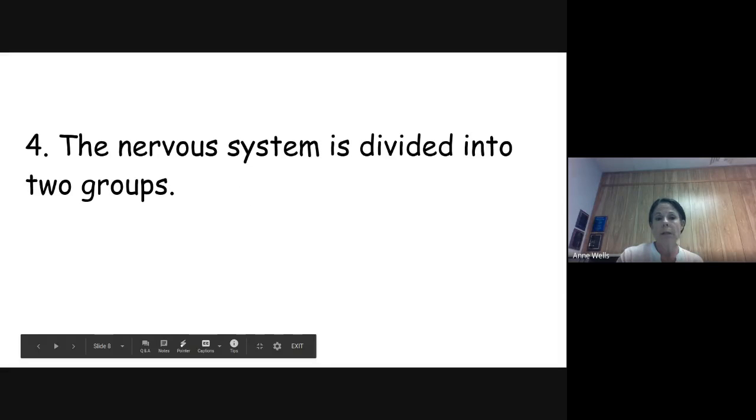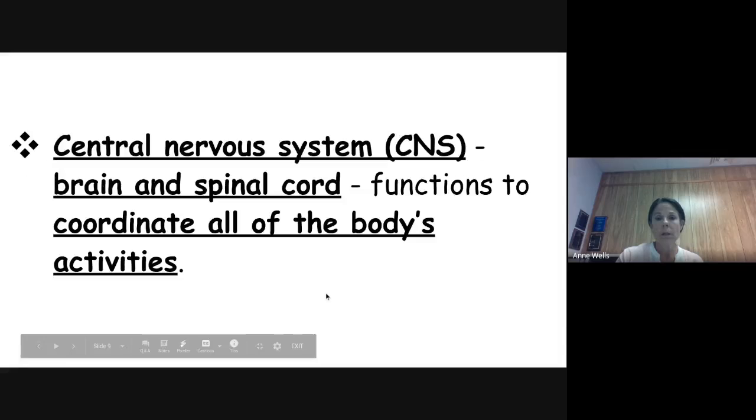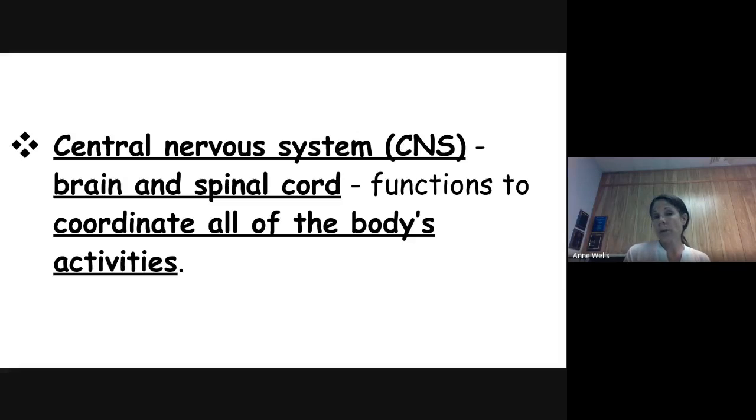The nervous system is divided into 2 main groups. So we have our central nervous system and our peripheral nervous system. The first one, you can't really say one is more important than the other, but the central nervous system is where your brain is. So the central nervous system, or the CNS, is your brain and spinal cord, and it functions to coordinate all of the body's activities.